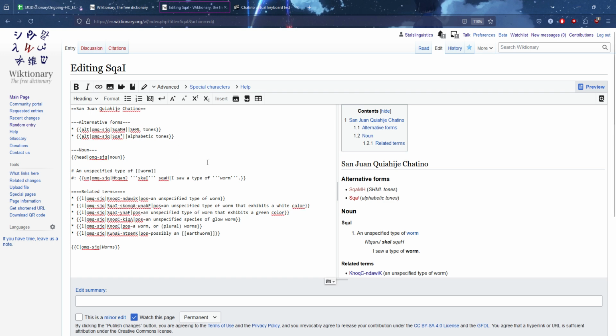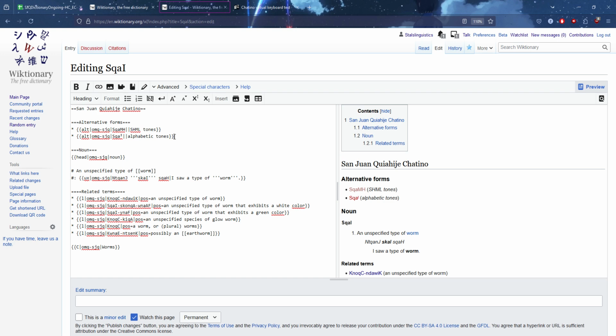So let's say, for instance, that you want to create a new spelling variant that you found or would like to contribute. If you are a native speaker of the language, obviously you have more free rein to do this, but I'm working within limits.